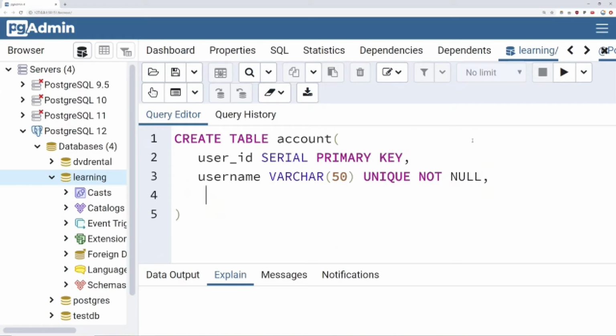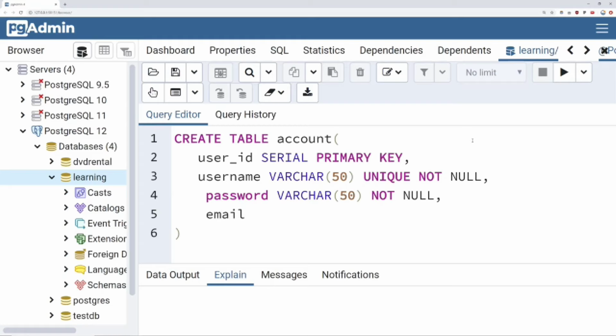So we have that. The next thing I'm going to set up is a password column, so we can store their password. We'll have this be variable character 50 as well. And passwords, let's say we don't need to worry about them being unique. People can have the same password, especially if this is not really a security threat. But we should make sure that they actually have a password, so we'll again say it cannot be null. Obviously there are security concerns that we're not taking into account here when it comes to passwords. So this is a very, very simple database, really just learning the syntax.